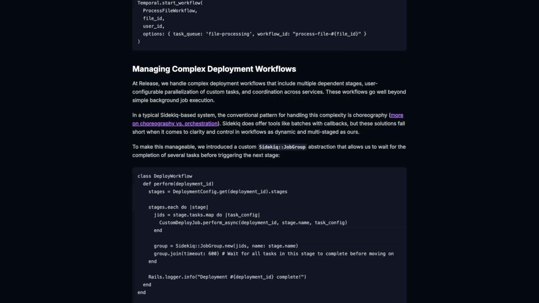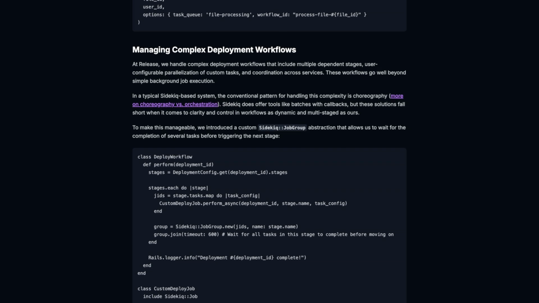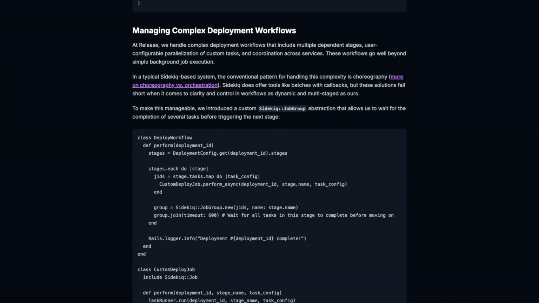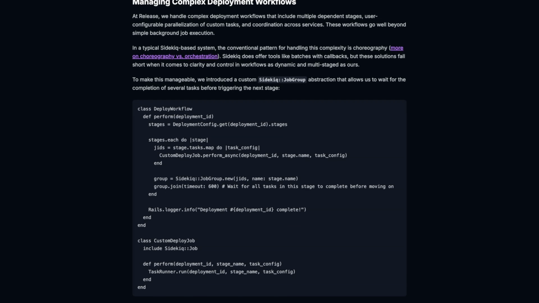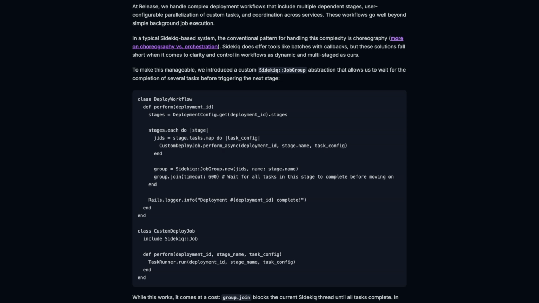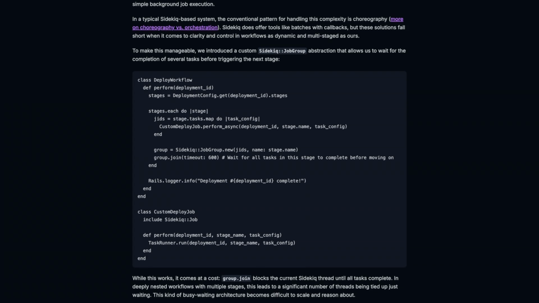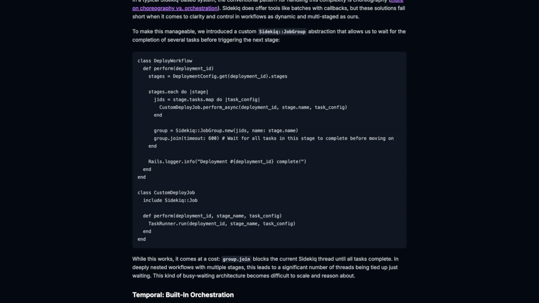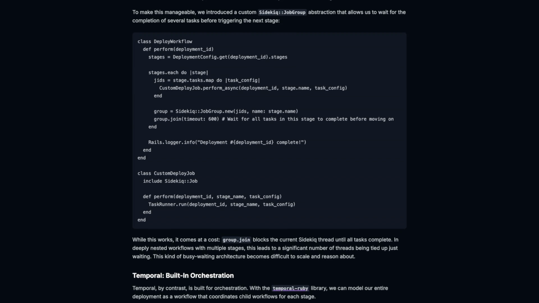Okay, gem installed, connection configured. Now you need the actual code, the workflows and activities. Right. Defining workflows and activities. With temporal-ruby, an activity is just a Ruby class that inherits from Temporal::Activity. That's where your actual business logic goes. Download the file, send the notification, whatever. And the workflow, that's a class inheriting from Temporal::Workflow. It orchestrates the activities. Inside the workflow code, you call something like YourActivityClass.execute to run an activity. The article has basic HelloActivity and HelloWorldWorkflow examples. So activities do the work, workflows direct the traffic.